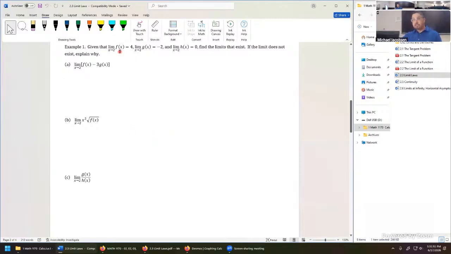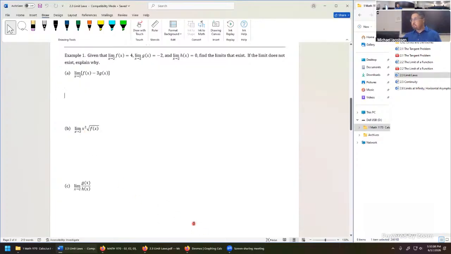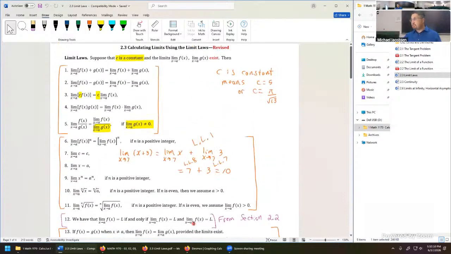In fact, we have three functions here, f of x, g of x, and h of x, and no information whatsoever is provided through a graph. Yet we want to compute these three different kinds of limits, different combinations of these functions, other algebraic expressions like x squared. And so this is where the limit laws up above start to come into play. So we're going to be using these as tools to compute the limits as efficiently as possible.